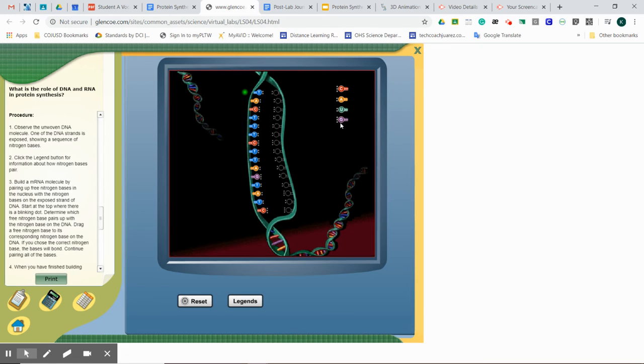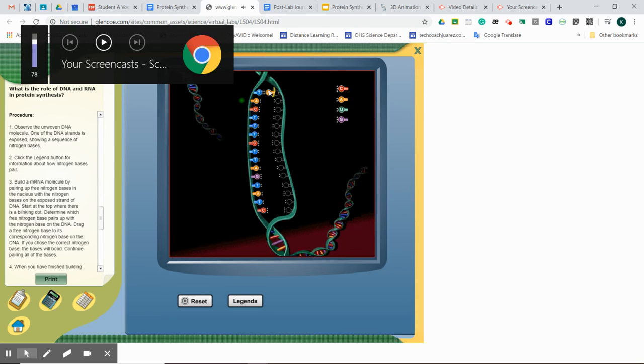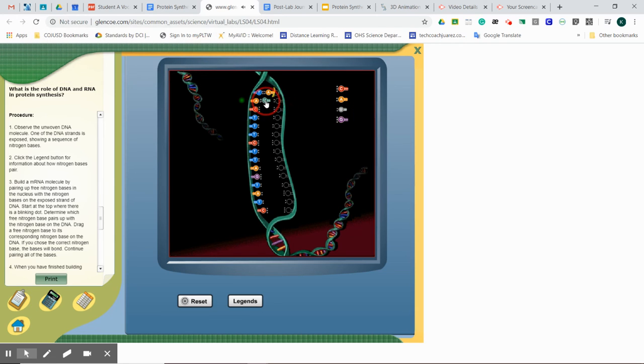So we have some corresponding bases over here. These are RNA bases, and we know that why? Well, we don't see a T. There's just a U. Remember, uracil is used in RNA instead of thymine. So what you guys need to do is use your base pairing rules for RNA and complementary base pair your RNA to your DNA. So what matches with T? Take our A. We have an A here. U goes with A. Go ahead and synthesize this molecule using your knowledge of RNA base pair rules. Back with you in just a sec.